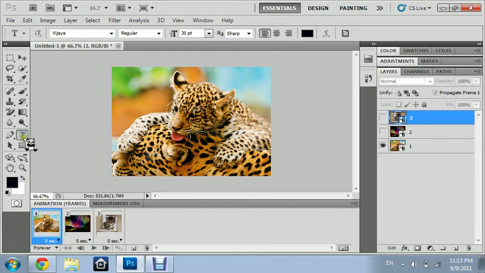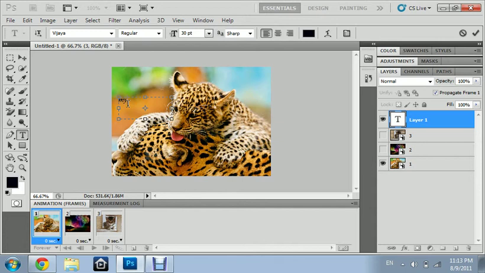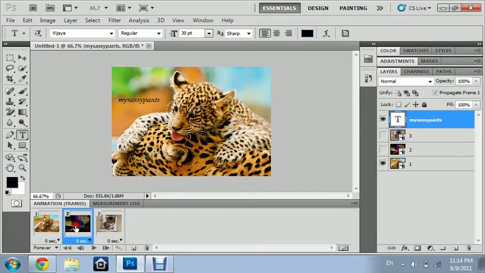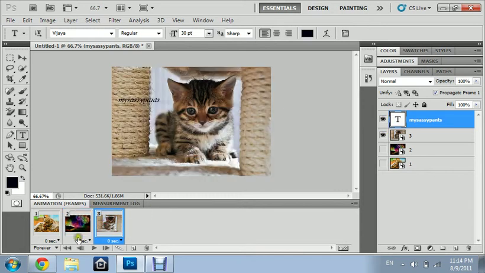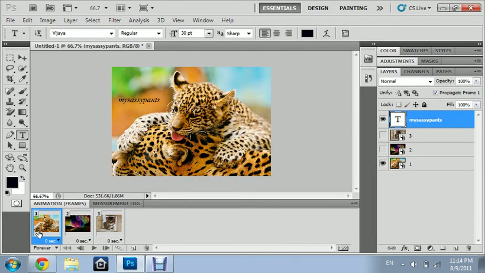And if you want to put a little credit for yourself there, just get a text box. Okay, and then you just type in whatever you want. You can change the font and stuff. Alright, and you make sure that's clicked. You have to put the eyeball in the text too, so that it shows up on every slide. Okay, and now you're done.